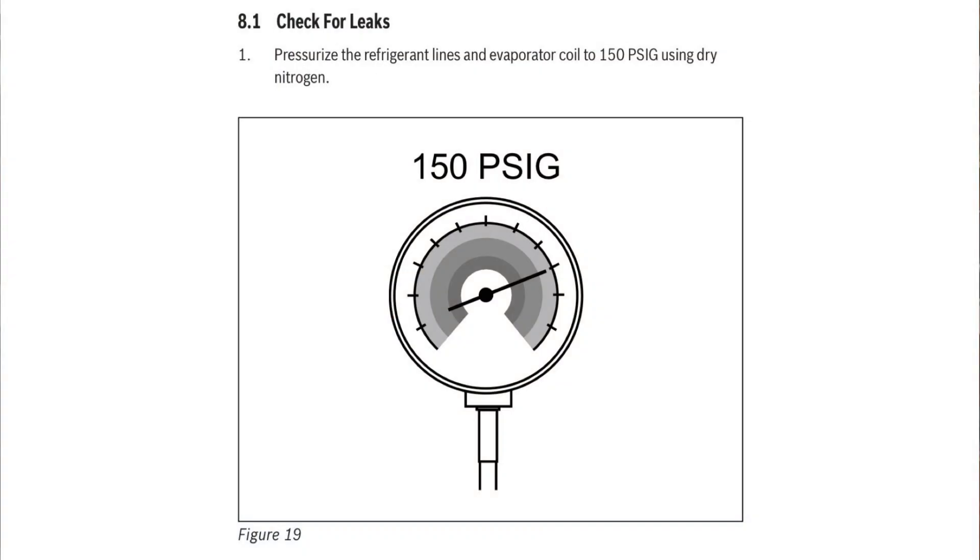Some mini-split manufacturers, you'll see 500 PSI leak tests that go for 24 hours. On the VRF side, that's pretty common to have a high-pressure leak test that lasts for a full day. But for Bosch, it just says 150 PSI-G — relatively low compared to what you normally would test with. As service techs out there in the field, we use a lot of nitrogen and run out, and we're testing at 107 or 113 PSI. You can't drive to a supply house an hour away to get another bottle of nitrogen, you just let it sit there. But in optimum cases for the Bosch, it says use 150 PSI, which seems pretty low.